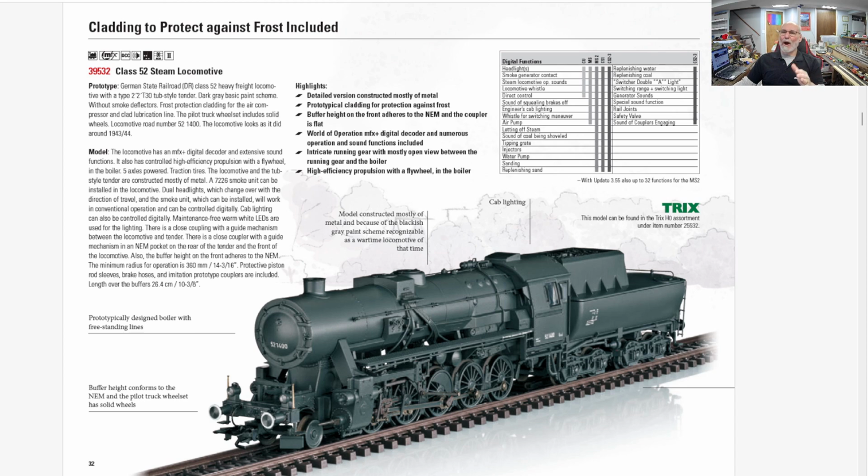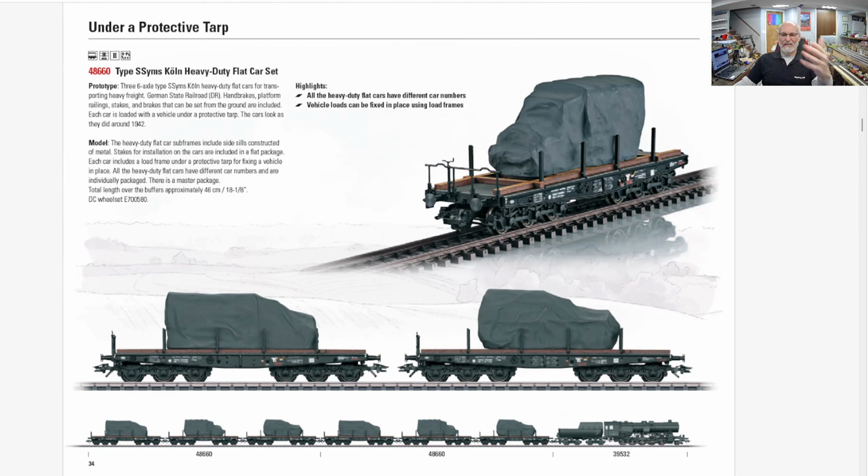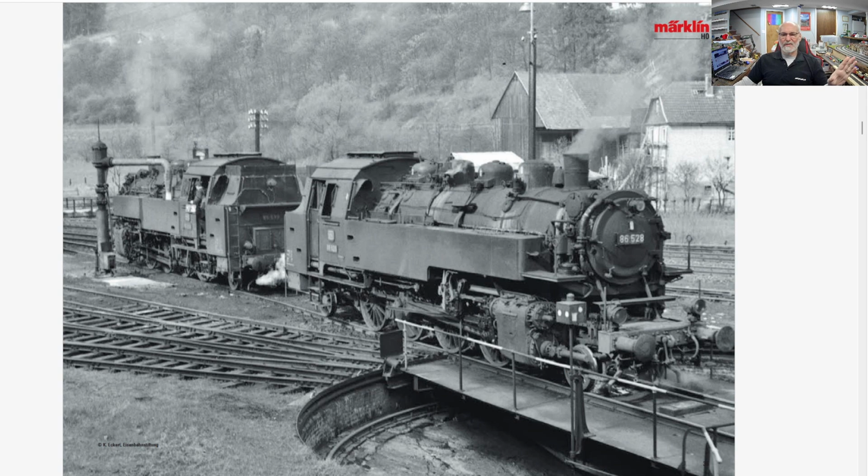But DR, Deutsche Reichsbahn, is what the German railway system was called, and they maintained that name in East Germany, where in West Germany it became the Bundesbahn. But new molding, and all new higher end MFX Plus decoder, some adjustments they're making with making sure it's all set up, but a gorgeous locomotive nonetheless. Very cool looking, which of course this, by the way, is just sort of a stripped down version of the BR50 I just recently bought. But new tooling, highly detailed, and they have a set of, I assume it's military wagons and tarps, set of cars, so you can have that.